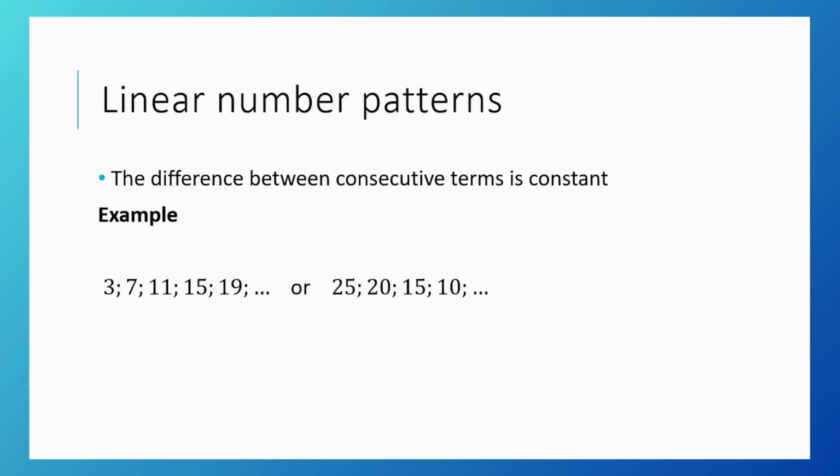In grade 9, when we worked with number patterns, we worked with both those that had constant ratios and constant differences. Constant ratio was where you multiplied with the same number every time to get the consecutive terms, and constant difference were the questions where you added or subtracted, so added or added a negative number every time to get your consecutive terms.